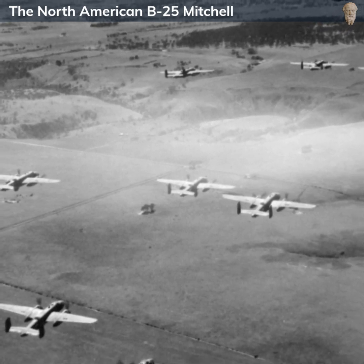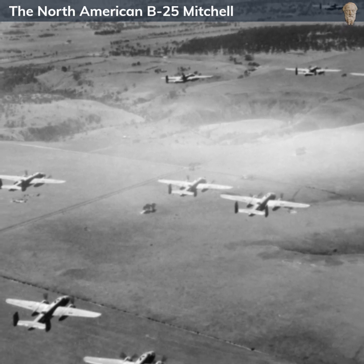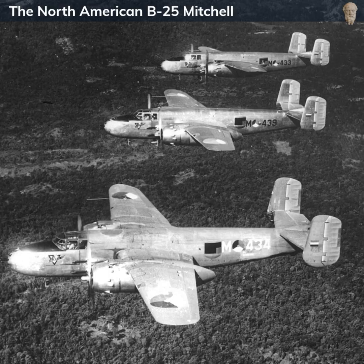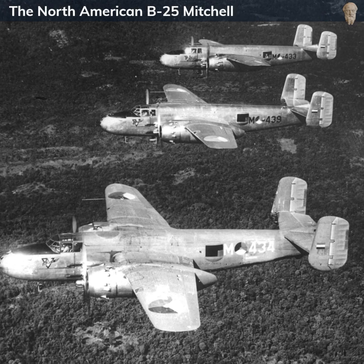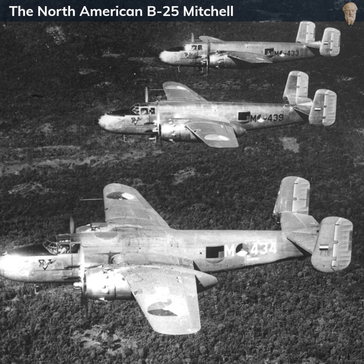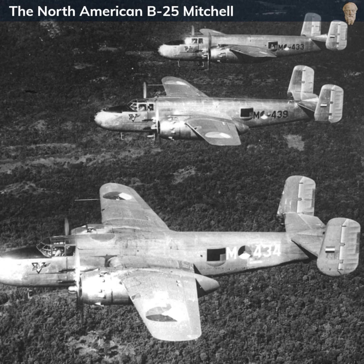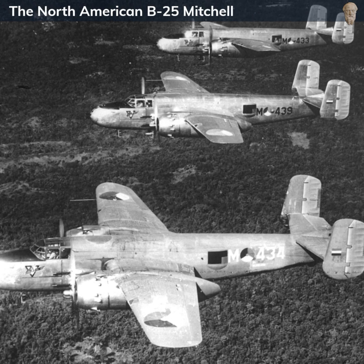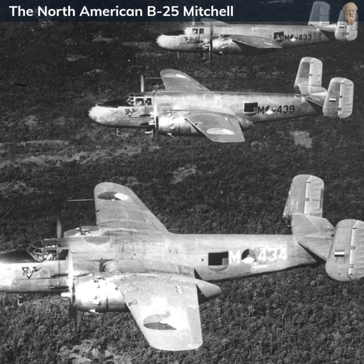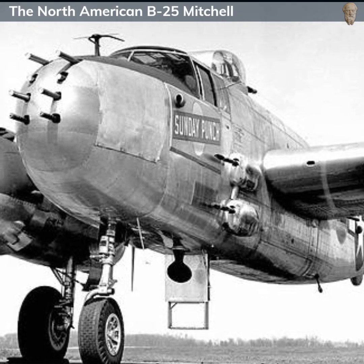The U.S. Army Air Forces utilized the B-25 extensively in the Mediterranean, especially during the Italian campaign. From bases in North Africa and later Italy, B-25 squadrons participated in crucial operations to weaken Axis infrastructure, disrupting their ability to reinforce and resupply their front lines. The Royal Air Force, RAF, also operated B-25s, mainly within the framework of the Mediterranean and Middle East commands.